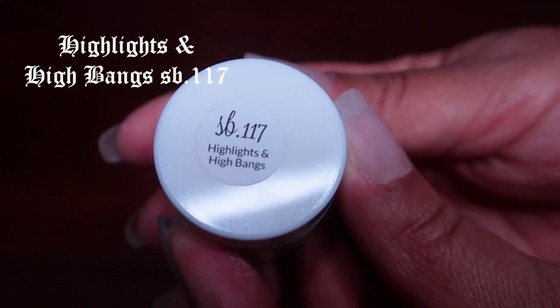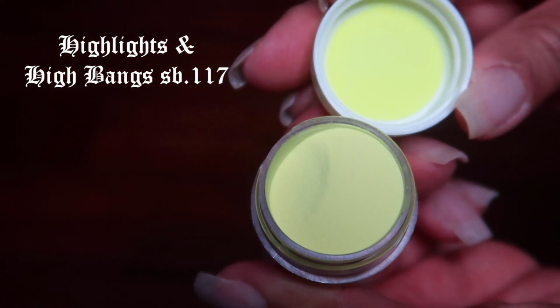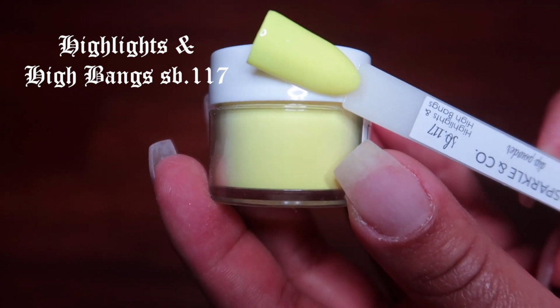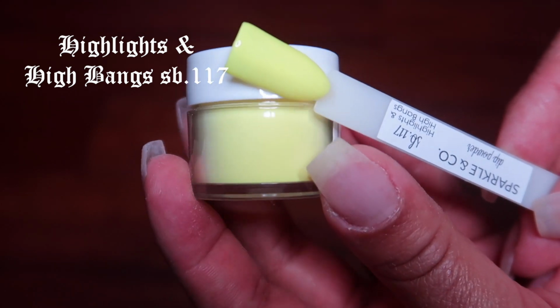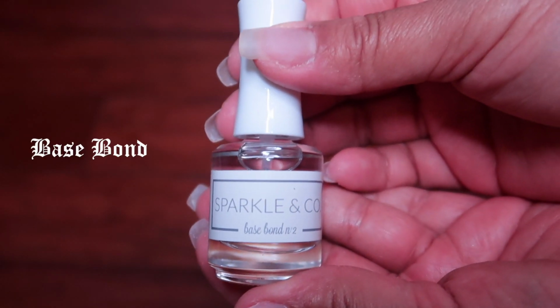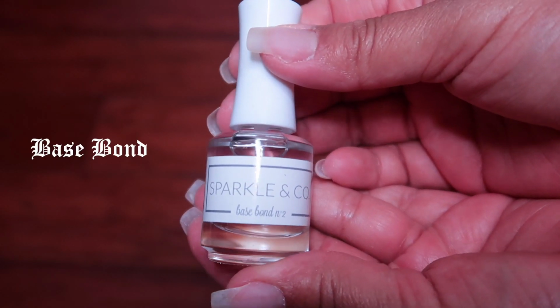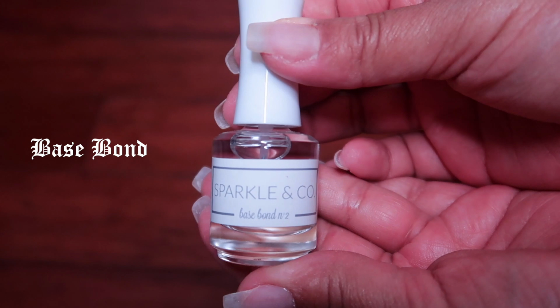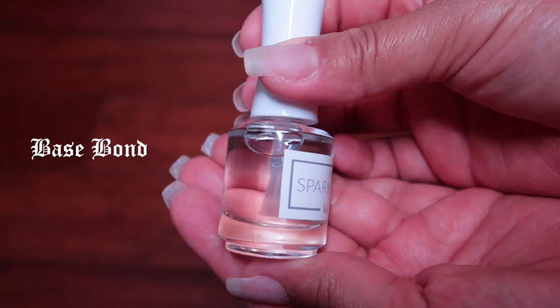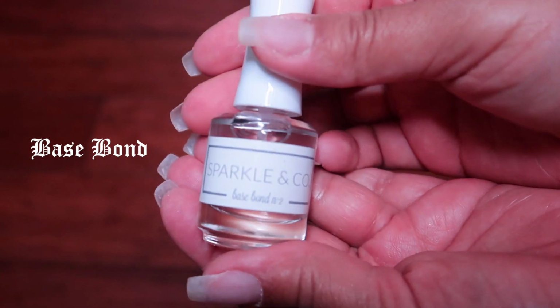The last powder that I received is SB117, which is highlights and high bangs. This is a fluorescent yellow color. It's really high, like a highlighter yellow. Also in the bag this month, the dip nail liquid that came included is the base bond, which is basically the base that you use right before you dip, which I really needed.